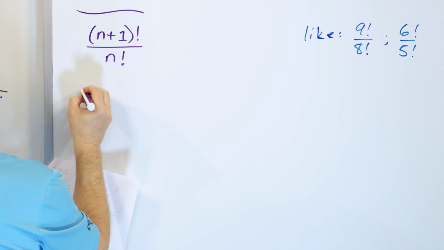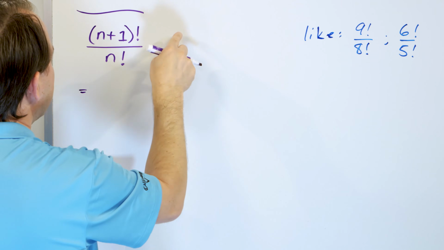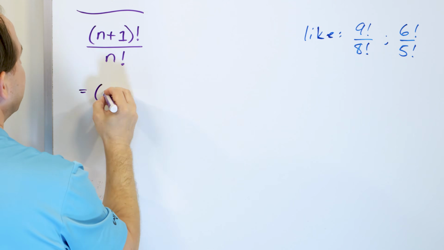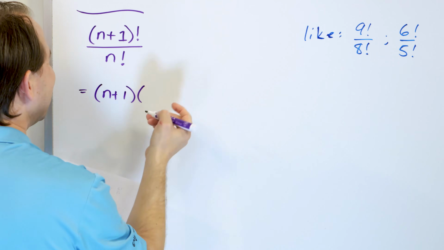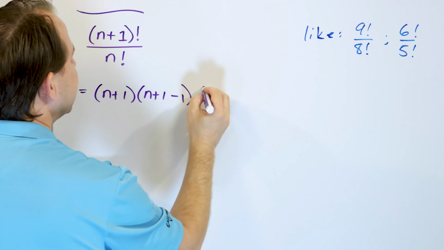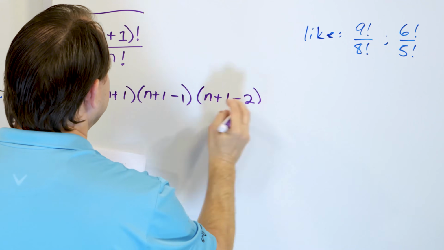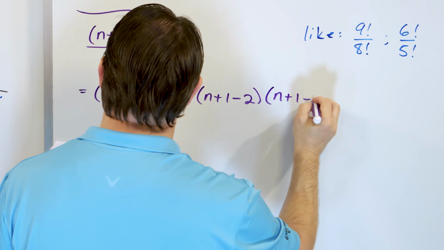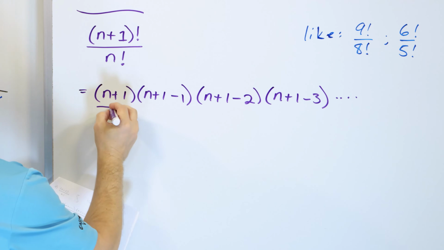What is factorial in a sense? Whatever it is here, you just subtract 1 and then multiply, and subtract 1 more and multiply. So on the top, it'll be n plus 1, right? And then the next term will be 1 less than that, n plus 1 minus 1, right? And then the next term will be n plus 1 minus 2, because I'm subtracting 1 from this. And the next term will be n plus 1 minus 3, and then dot, dot, dot, as far down as I want to go.